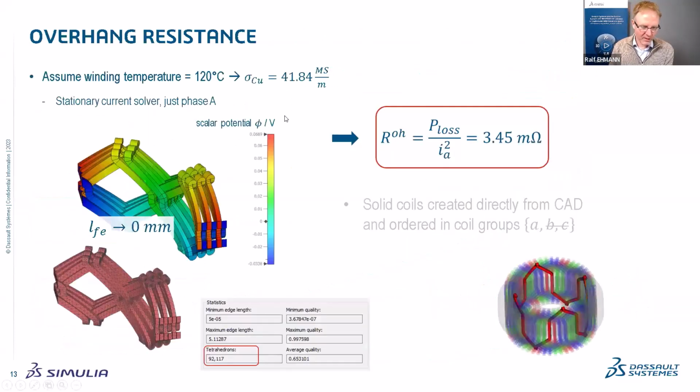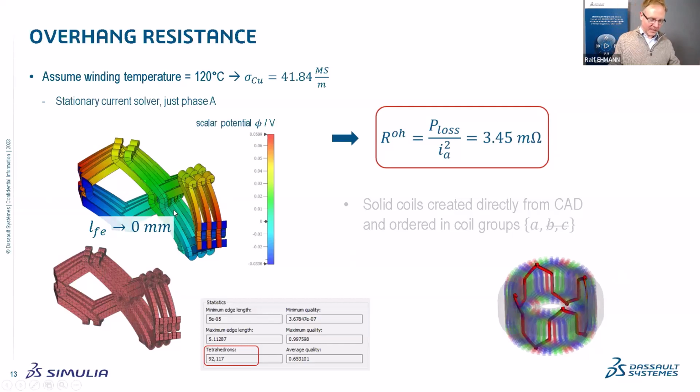How can we do this? First, we can look at the DC resistance of the overhang. You can take a volume and cross-section and calculate something analytically, but maybe easier, at least if you already have the CAD model, is using the stationary current solver. So you take your cut and transfer it into a coil. It's a functionality in CST. In every CAD, you can make a coil out of it if it's a closed structure. And closed in this case, in reality it's closed, but we are simulating just a piece of cake as we did in 2D.